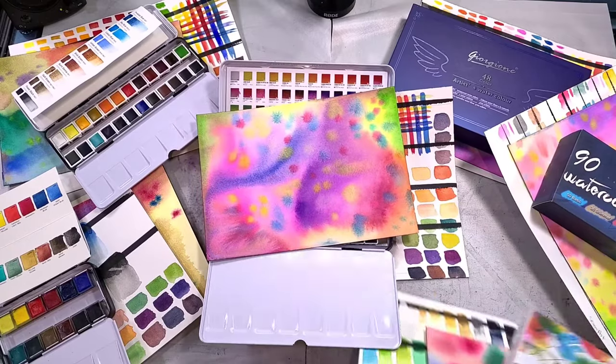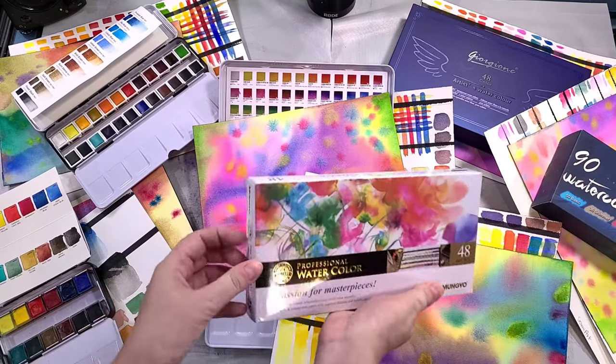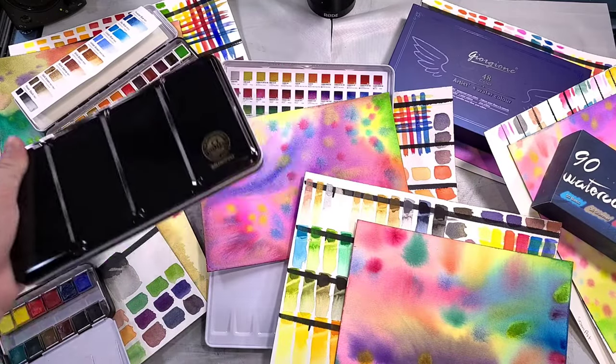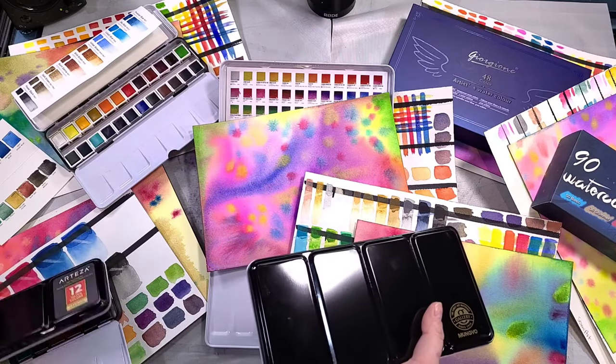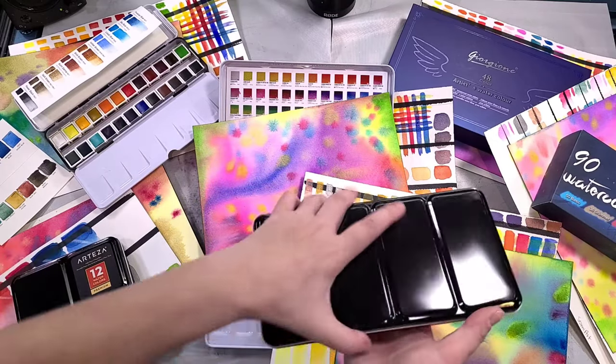Next, we have the Mungyo watercolors, and I have to be careful because this table is just loaded with watercolors from the Student Grade Showdown. Hopefully you guys are enjoying that. So does the Arteza one have screening on it? No, it has a sticker on it. The Mungyo has been screened.